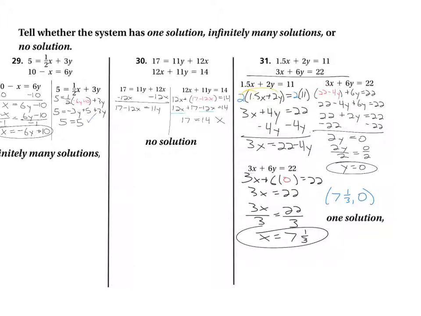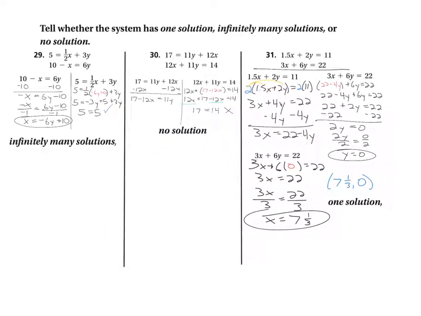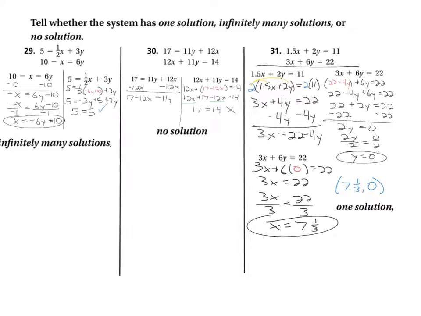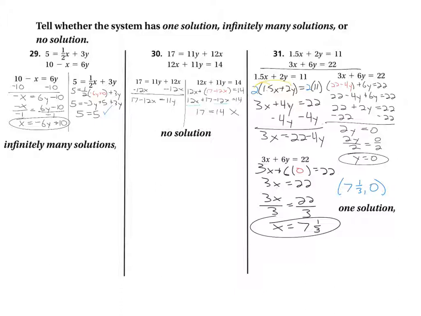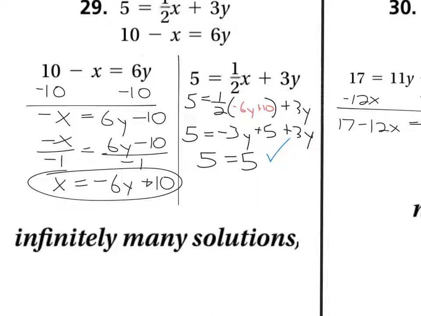I'm going to save you the trouble of having to do that proof with the complicated fractional amount, because I can do it, but it'll take a lot of time. And the real value here is in seeing that, unlike these first two, where the variable dropped out, let's zoom in and you can see it one more time. Here we isolated x, and when we substituted that value in for x, that other variable y canceled out. There were two exactly opposite amounts, and it canceled out, leaving you with a number statement, 5 equals 5 in this case.